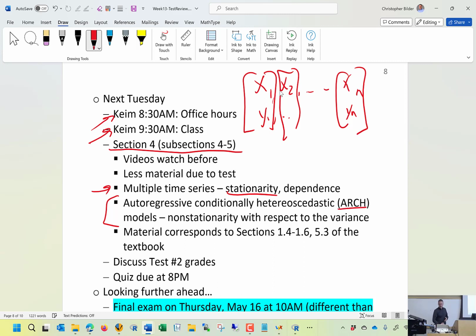In addition to ARCH models, eventually we'll get into what are called GARCH models, and you can imagine the G is for generalized. These GARCH models are widely used in finance because very often this is where this non-stationarity occurs. Without getting into all the details, we're trying to model the variance.